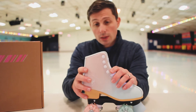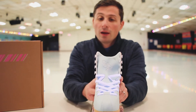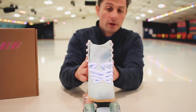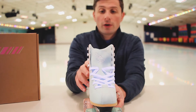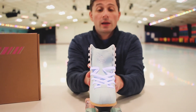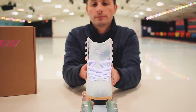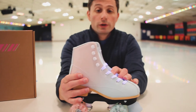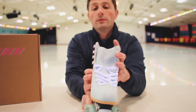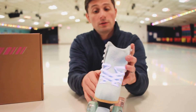The boot is what's called PVC leather. Don't let the leather in that fool you — it's not leather, but it's cool. It's a very unique skate. Finally, they're putting a lot of style into these boots and making them look appealing and different. It is nice. It says Roller Girl on the tongue there. If your little daughter wants this, it's definitely a nice skate. Just know what you're getting into.